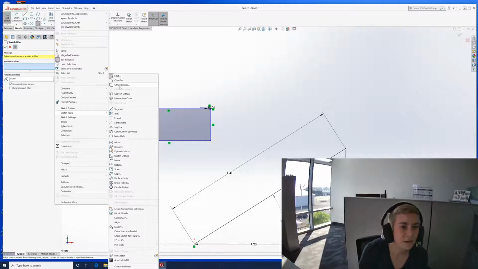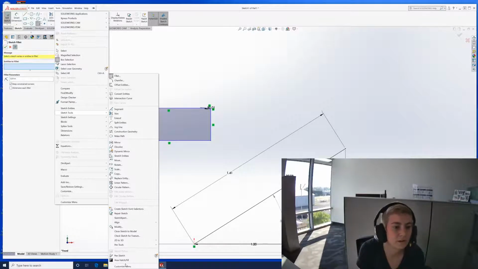We'll go over that a little later, but these are all basic sketch tools. They have them in categories here. So you can do this stuff down here like mirror, so copy it but backwards. Move, rotate, scale. We're going to go over all of that stuff later on, so don't worry about it too much right now.